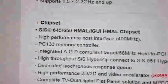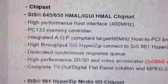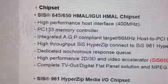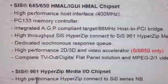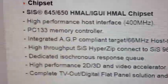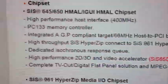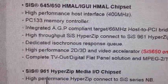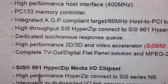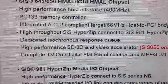Chipset SIS 645 or 650 chipset. High performance host interface, 400 MHz, PC133 memory controller, A.G.P. compliant target, 66 MHz host to PCI bridge. High throughput SIS Hyper Zip connect to SIS 961 Hyper Zip Media I.O. Whatever Hyper Zip is. Dedicated isochronous response queue. High performance 2D, 3D, and video accelerator. SIS 650 only. That's interesting, that.